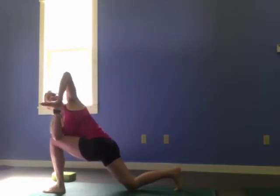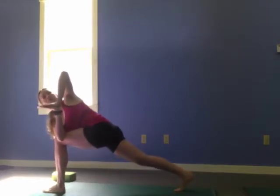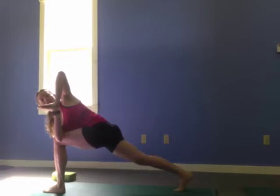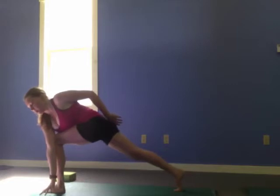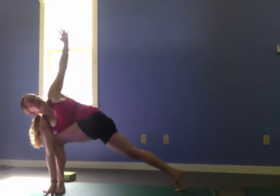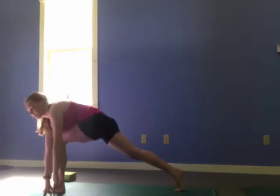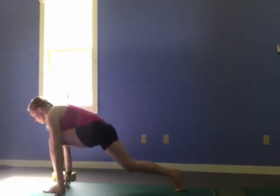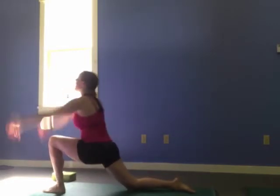Tuck those back toes. Rise up. Thighs still pulling towards the midline. If you want to deepen from here, you can drop that front arm, twist the right arm to the ceiling. Exhale, releasing. Drop that back knee down. Inhale, rise up.